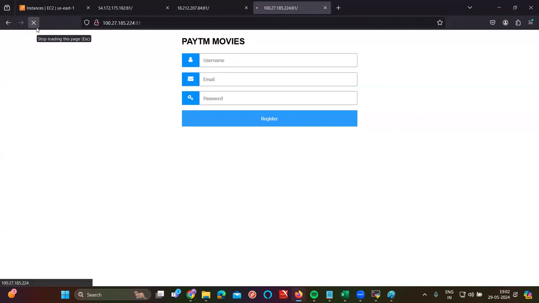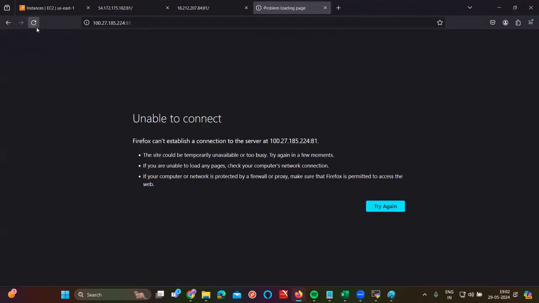If you want to separate any node from your cluster, you can go to the node and give the command docker swarm leave. Now automatically the node will leave the swarm. In real time, why do we do this? Sometimes for the servers we need to apply patches. If you want to apply patches for your cluster, first of all you need to remove the node from the cluster, apply the patch, and then rejoin.